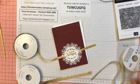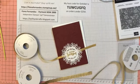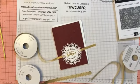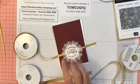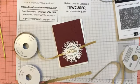I'll just check if this one's still current. I do like to use current things when I'm demonstrating, but of course the embossing folder's going out, so you might want to grab one of those if you want one. They're in the clearance rack if you came in late. And I've put the item number in the comments if you're looking for this embossing folder in the clearance rack or in the web shop.